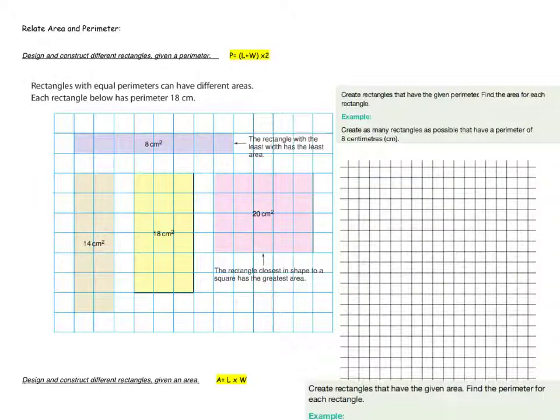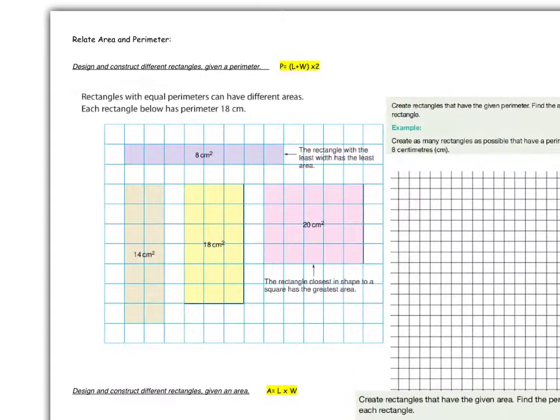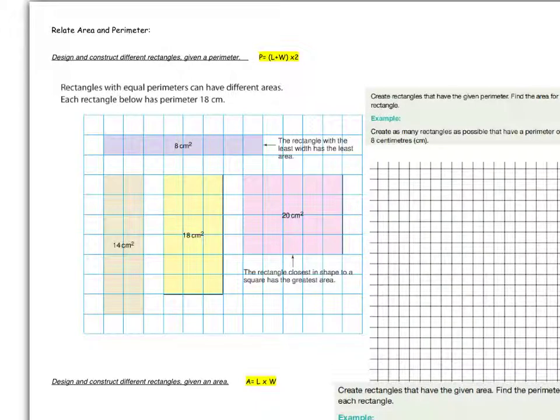All right, grade 6. We're actually taking a little bit of a step back here. This is actually grade 5 curriculum, but I find that often grade 5 students have a harder time understanding it, and when you get to grade 6, suddenly something clicks, and you tend to understand it a little bit better. So we are going to review it again in grade 6. This is relating area and perimeter. So being able to construct a rectangle that will have a certain area and a certain perimeter.